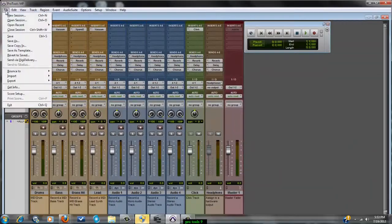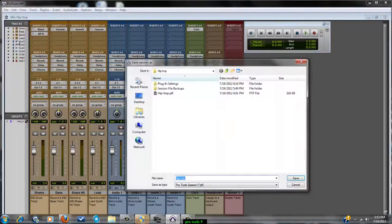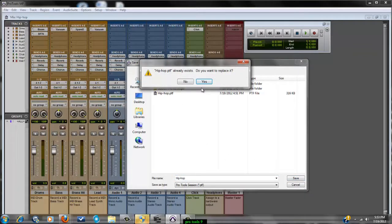Another way of saving space: anytime you go to save something — let's say this right here, this is hip hop — if I want to go and save this, you save as. Generally they let you save it as what you pulled it up as. Like this was pulled up as hip hop, so it'll save the exact same one. You definitely want to always, unless you need to keep something as a backup, save it as the exact same thing it came up as. So they'll ask you: it already exists, do you want to replace it? Go ahead and replace it.